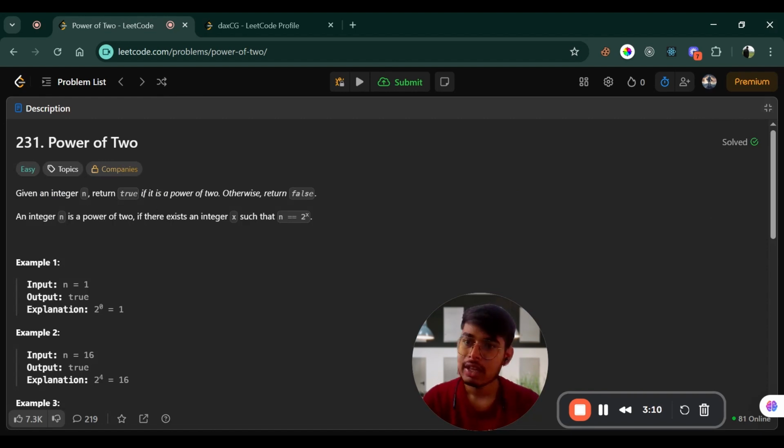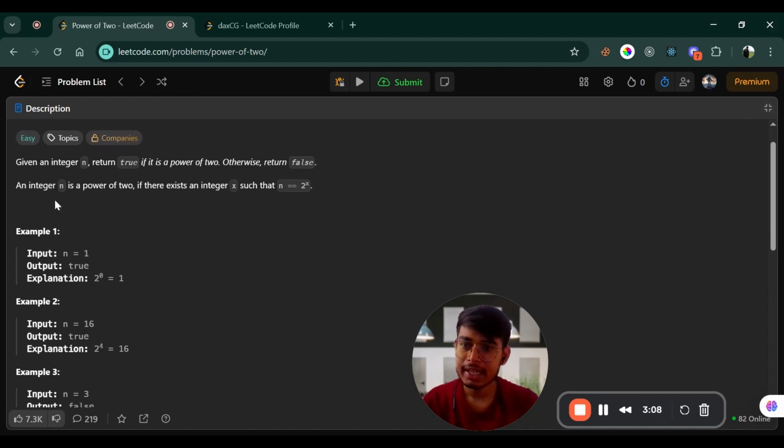Given an integer n, return true if it is a power of 2, otherwise return false. If your n is equal to 2 to the power x, you have to return true, and if not, you return false. An integer n is a power of 2 if there exists an integer x such that n equals 2 to the power x.